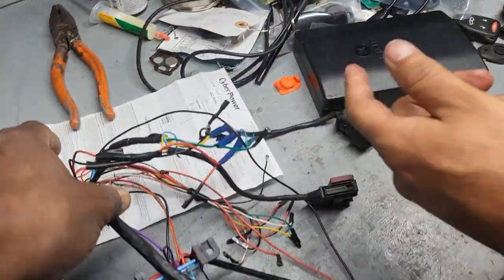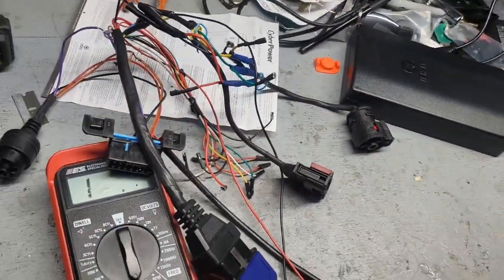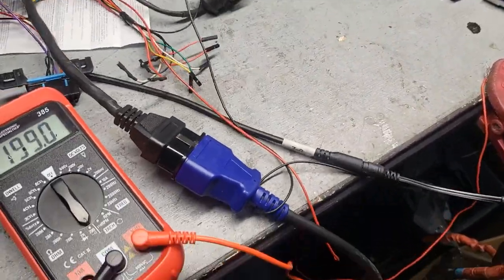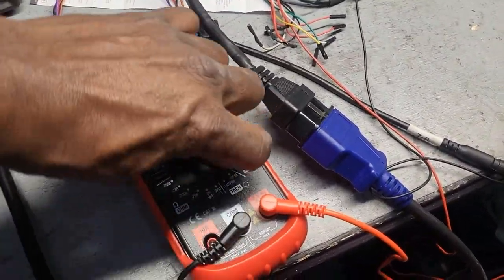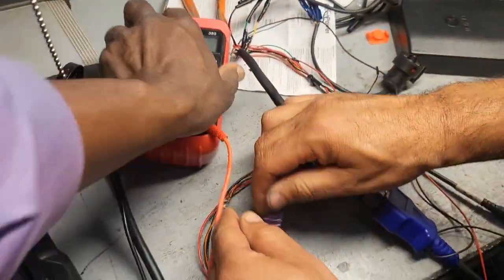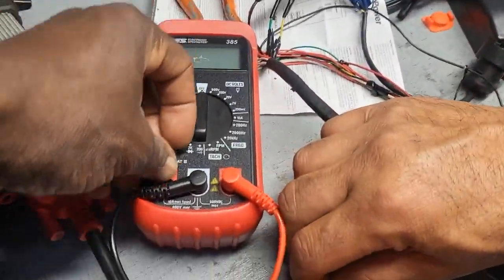So what's wrong with this cable then? Okay, take your time. Let's do something now. Plug it in. I don't believe something is wrong with it. Okay, leave this one here. Let me see the voltage. Hold on, let me see the voltage. The voltage is important, yeah. I agree with you. Now let's see the voltage, right?